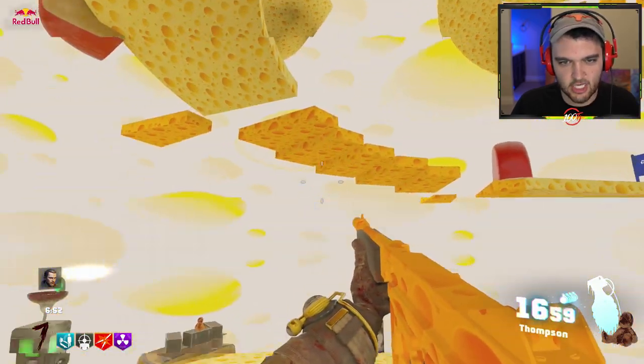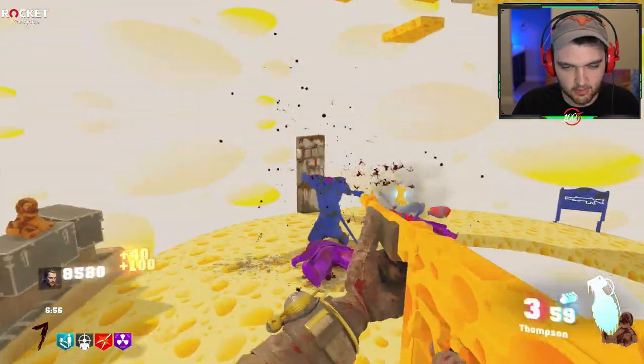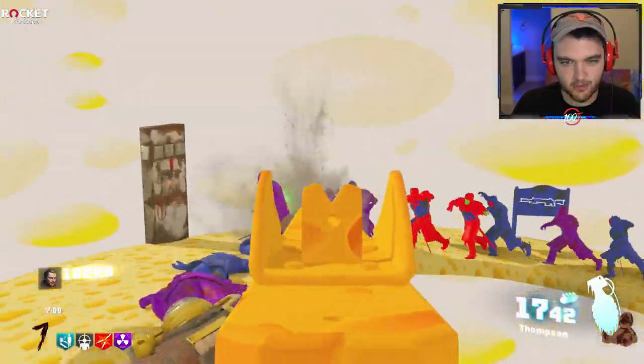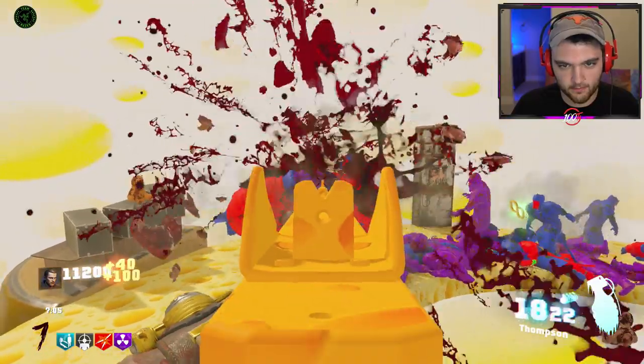All right, so the STG is the next wall buy. I don't actually want the STG, because the reload is crazy slow on that. Now that drop, I do want a part of.